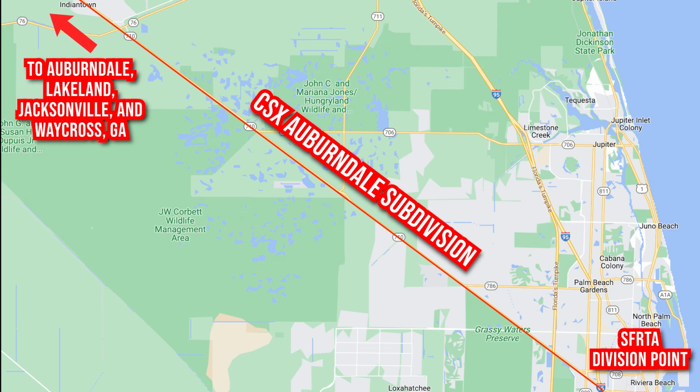At West Palm Beach, Tri-Rail ownership of the former Seaboard mainline into Miami ends and CSX ownership begins. The CSX Auburndale Subdivision runs north from West Palm to its namesake town of Auburndale, Florida. Just miles outside of West Palm, the area that this line runs through becomes extremely rural. We set up at the south end of United Siding in Palm Center as we heard that Amtrak 91 was coming south on the line with a special interest unit second out.